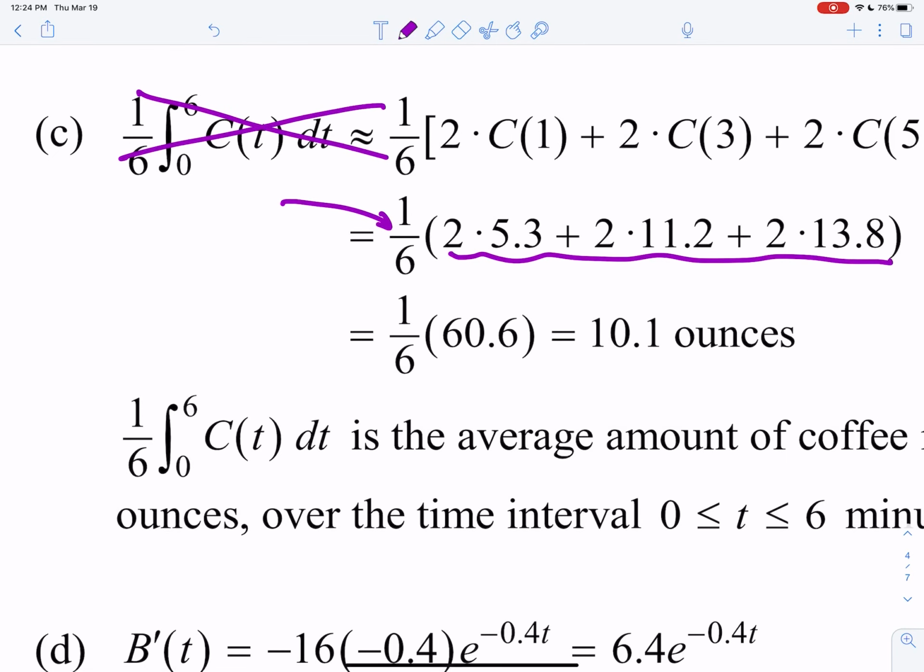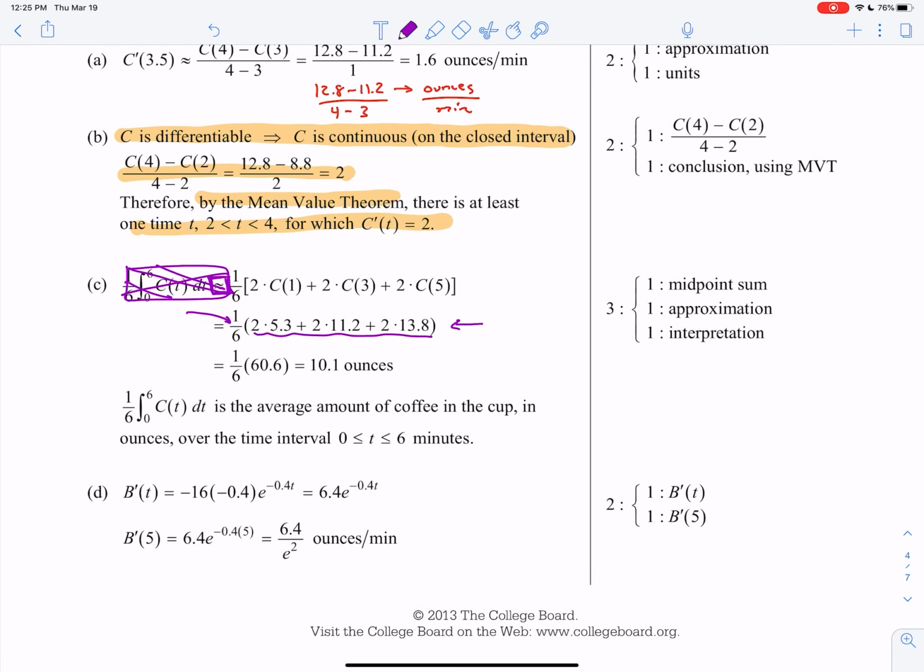I personally would not write this first portion out, because if you don't write it with the approximation symbol, you could actually lose your point. So in this case, less is better. Less is more. I would encourage you to just leave it right there. Equal is equal. You would right away earn your first and your second point.